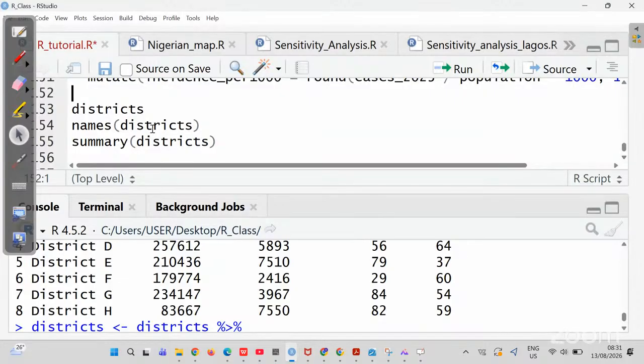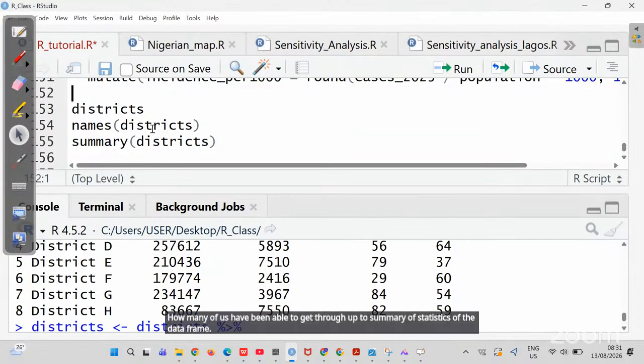How many of us have been able to get through up to the summary of statistics of the data frame?